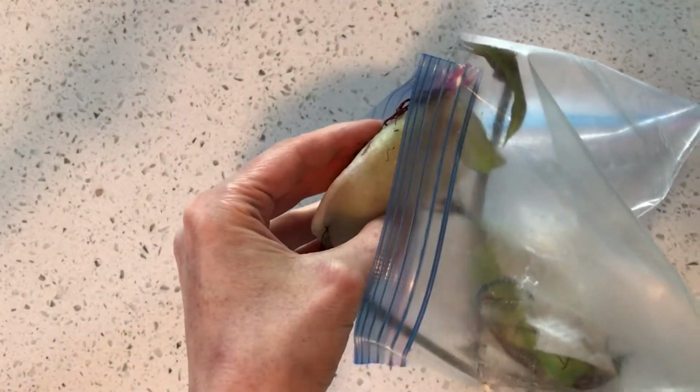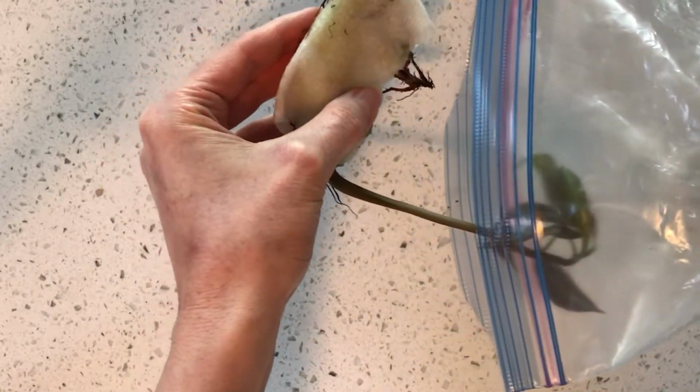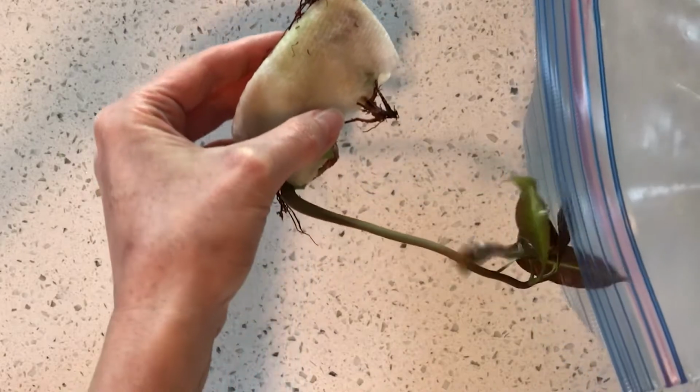Wow, look at that! More than 2 months and the tree has already outgrown its little house. It's definitely ready to be taken out. I'll try to remove it very gently so we can see it closer.